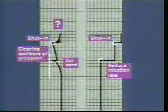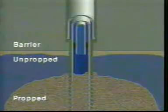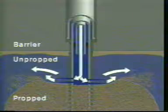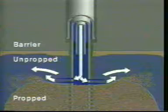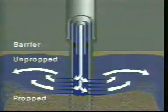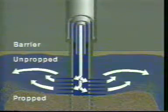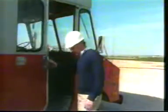The next main concern is to clear the wellbore of propping material. Once cleared, the well should be shut in and the decision made whether or not to continue the job. In the case of a near wellbore screen-out, fluid could continue to be pumped in an attempt to open sufficient area to enable the frac treatment to continue. It is possible that the area could be flushed with fluid and the treatment continued. Care must be exercised not to displace the sand near the wellbore during the final stage of the treatment, since overflushing may cause the formation to heal entirely.